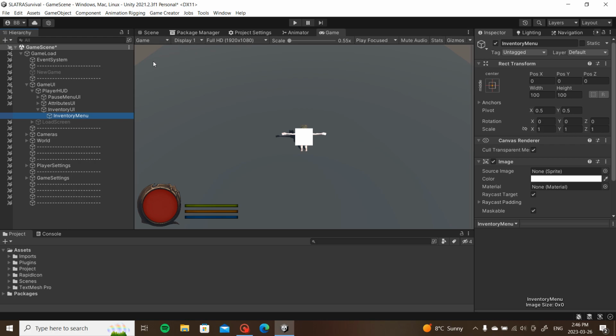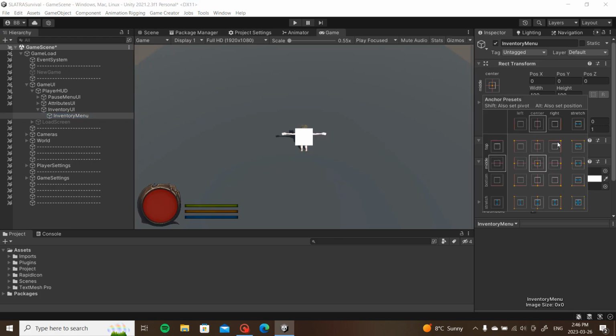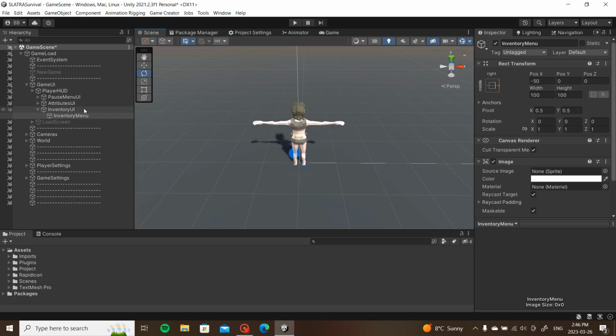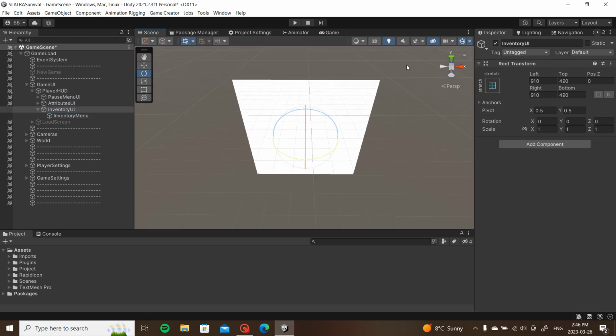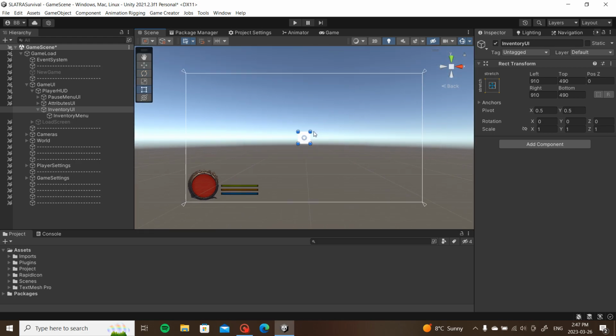Now, I want my inventory to be on the right side of my screen. So I'm going to anchor mine to the right, like that, and then center it out to the right. Oh. Okay, that didn't work simply because I didn't change this size. So I'm going to change our inventory UI to the size of the canvas, just like I have with everything else, like attributes and pause menu.